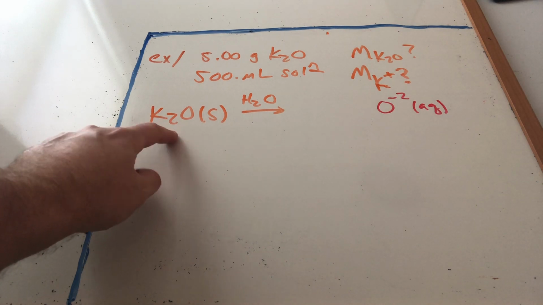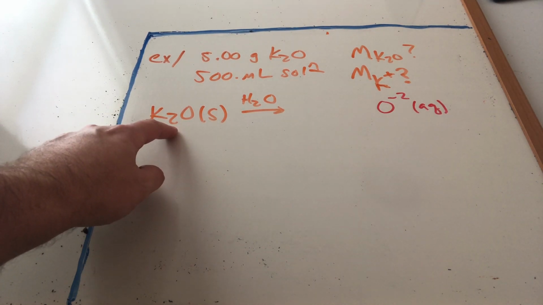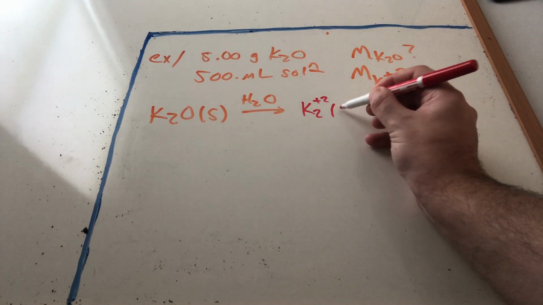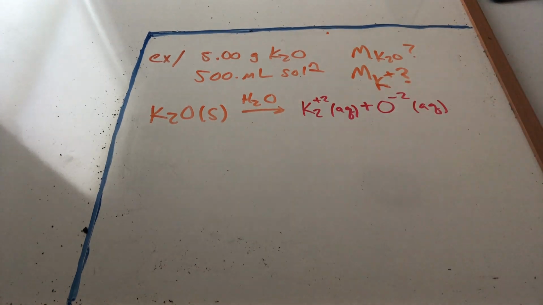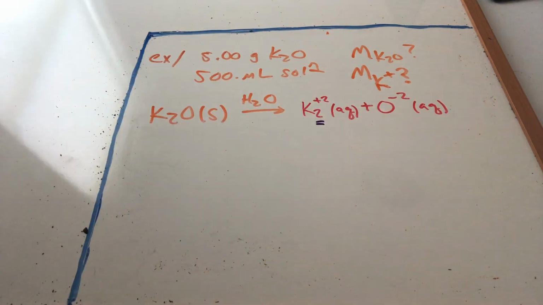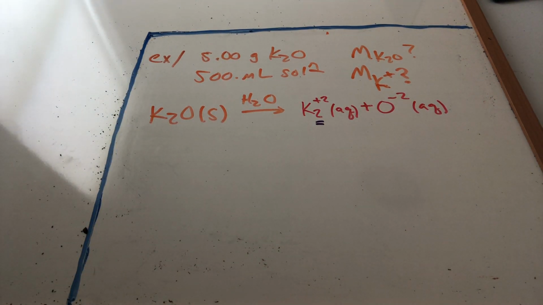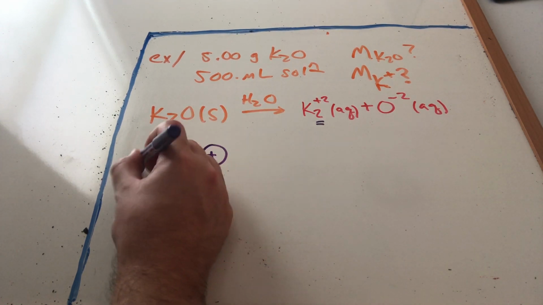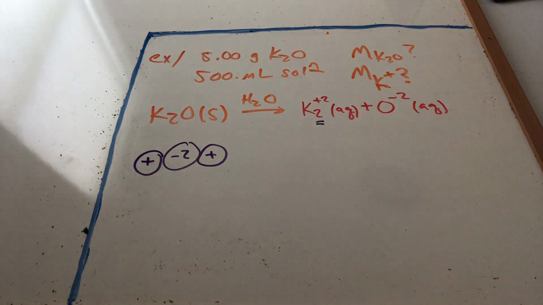Now, some students have an instinct to try to keep these K's together, and I'm going to write a mistake over here. K2 plus 2 aqueous. Hopefully you can look at this, write it down in your notes, and see that this is a big error. This is not correct. And hopefully you'll know to never ever do this. What does this 2 down here imply? This implies that the K's are stuck together. But what really happens from a symbolic standpoint, we have a -2 oxide anion, and we have 2 K pluses.